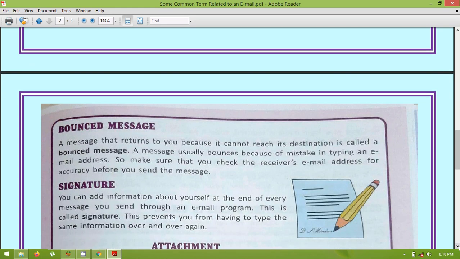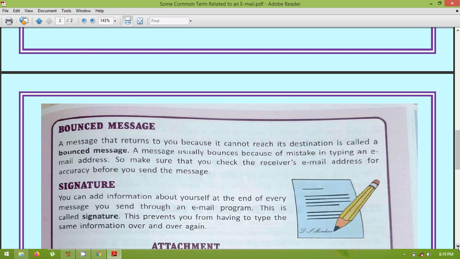Next is signature. Signature is information that you add about yourself at the end of every message. Like I compose one email and at the end of the message I add thanks and regards, then my name, then I add the organization name or the company where I work, then I write down ICT teacher.